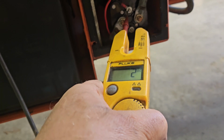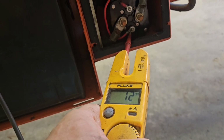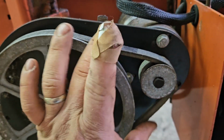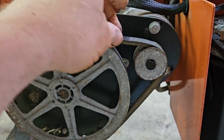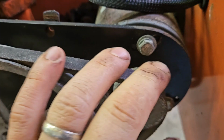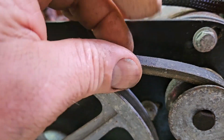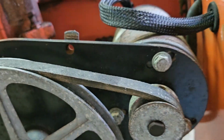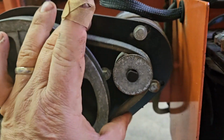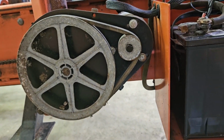12 volts to that, 12 volts to the trigger side. Yeah, that's all good. While we're here, it's a good time to check the feed belt. You can see that's loose, but there's still a lot of adjustment left in it. The belt itself, being covered and shielded from the sun, actually looks like it's still, oh, more bees. Still lots of life left in it, no need to replace that. It still has full width, it's not all chewed up and eaten into at the sides, so this will be a nice easy one to simply adjust and get some pressure back on it. I think next we'll check the spark plugs and see what kind of shape they're in.